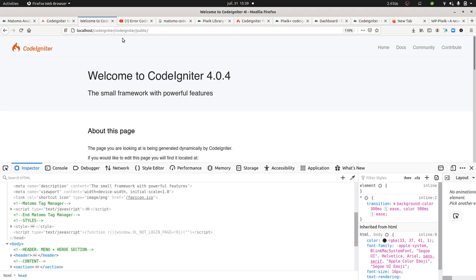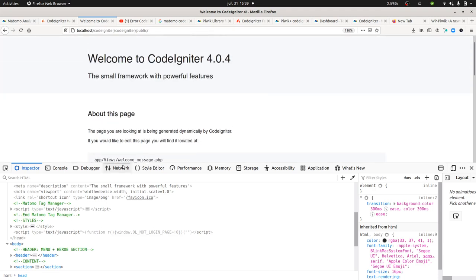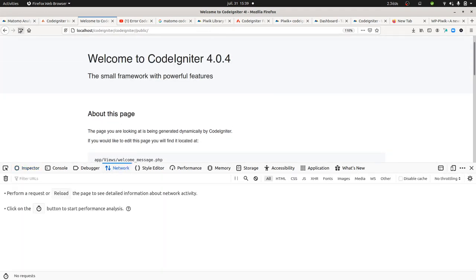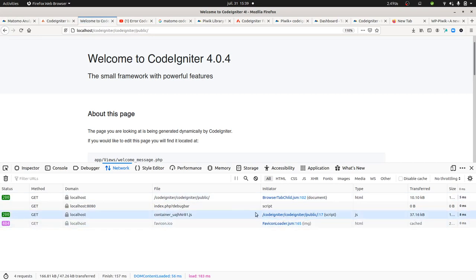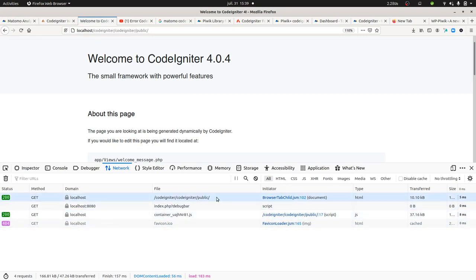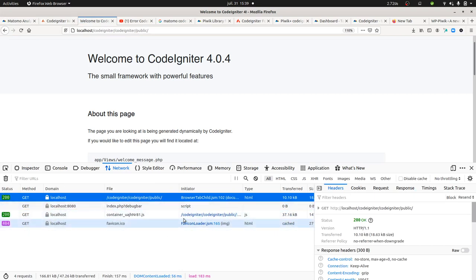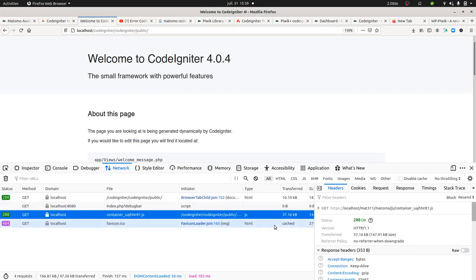Just to let you know that those issues that we are seeing right now are not linked to CodeIgniter, but are linked to my connection. So that's the reason why it's not working, but that should work anyway. So here the script, yeah, here the request is sent properly. I'm just gonna then double check.